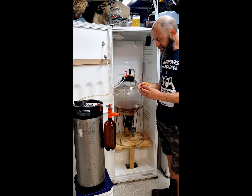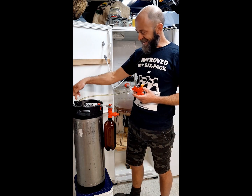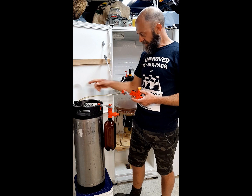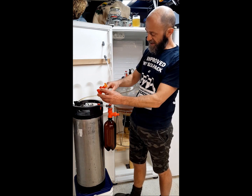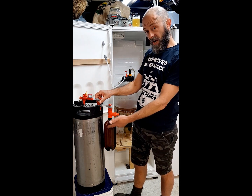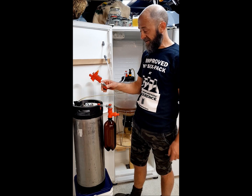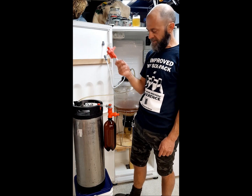What can happen with a Spunding valve, because you're basically going down the liquid tube in your keg, is if you have your Spunding valve attached directly to the gas side on your keg, the keg can overfill and then you end up with beer in your Spunding valve, and basically that makes your Spunding valve all sticky and it doesn't work very well after that.